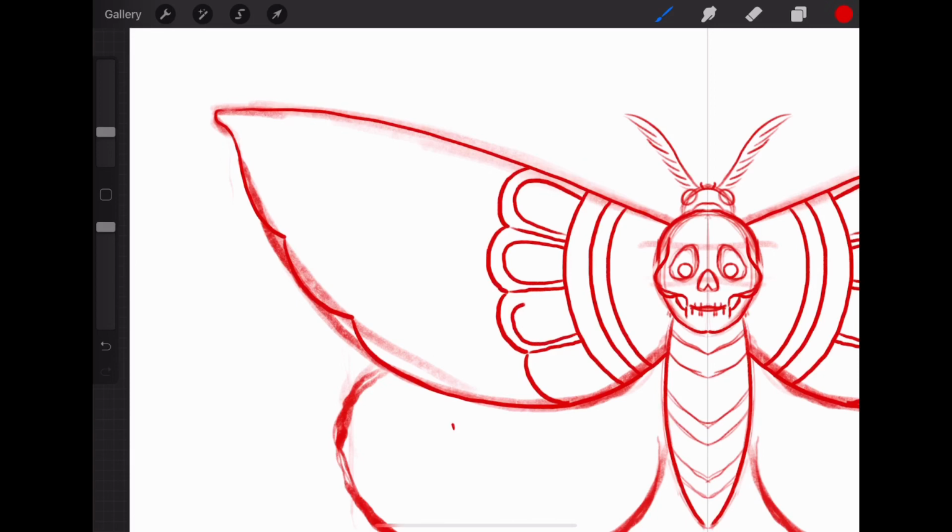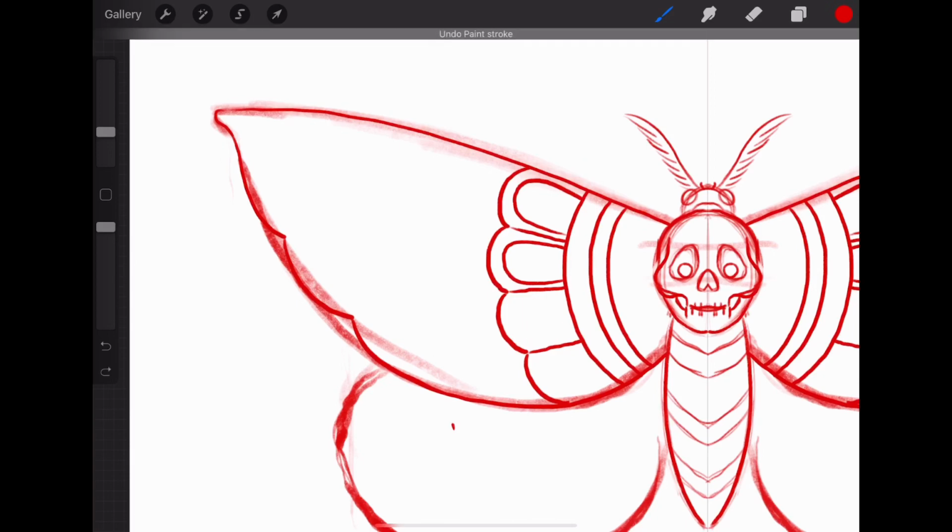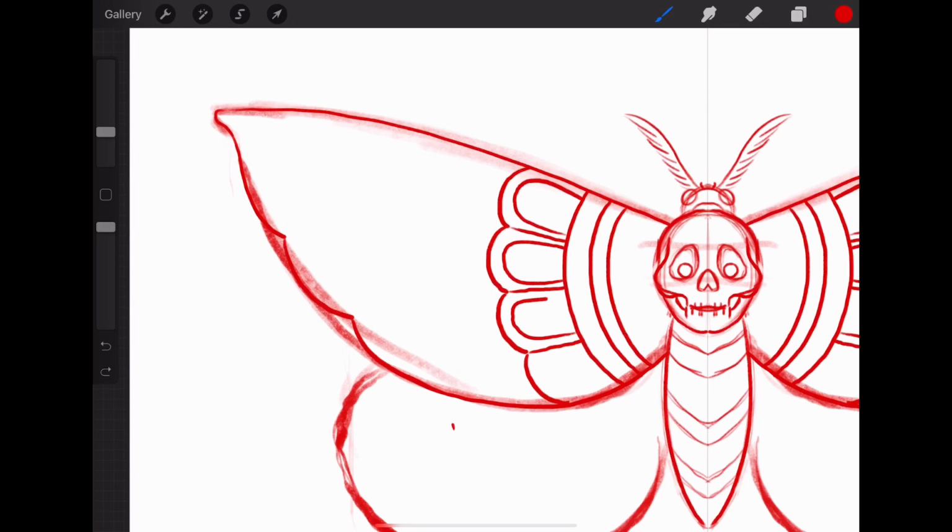So if you've ever drawn mandalas or any other sort of pattern work, I guess you could sort of base this on that and do something like that in the wings. You could also put some imagery in the wings, like some roses or something like that. Next, I'm going to double up on those lines there, like this. And we may do a big curved line like that. Maybe another curved line behind it.